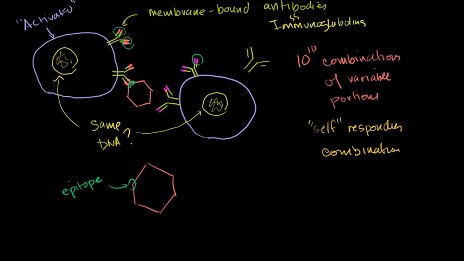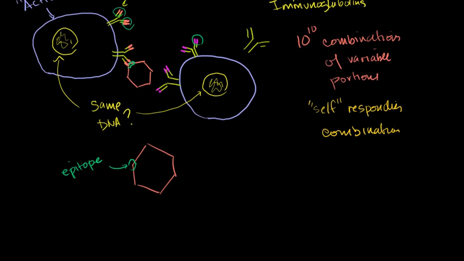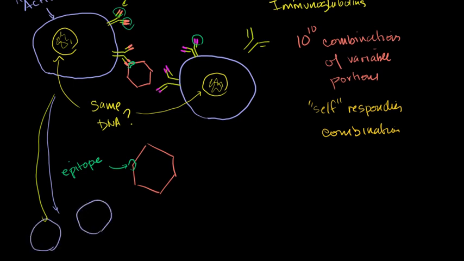But once this guy gets activated, so this is the activated guy, he's going to start cloning himself. He's going to say, look, I'm the guy that can match this virus here. So he's going to start dividing and repeating himself. So there's going to be multiple versions of this guy. And not only are there multiple versions of that guy, they have the receptors on the membrane, they have 10,000 of these. I'm only drawing one or two on each membrane.